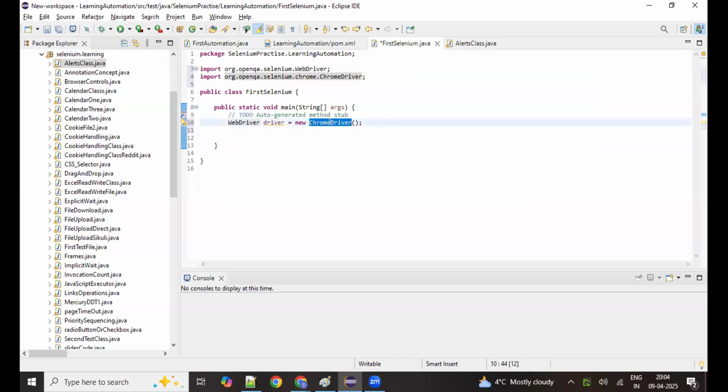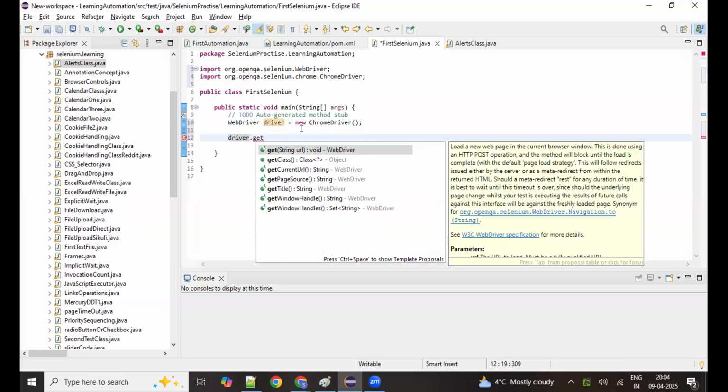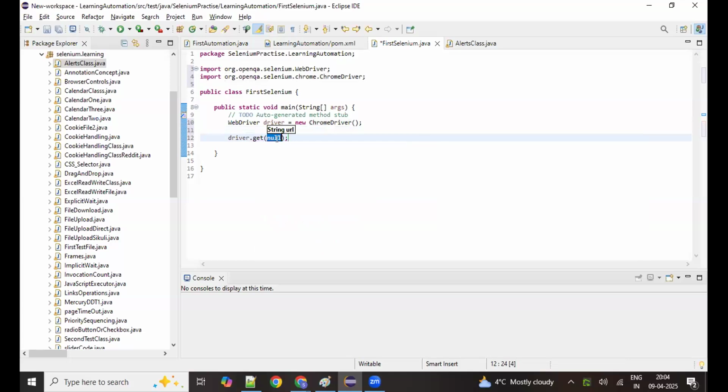And since we are using ChromeDriver, as in I want to open it in my Google Chrome, I am using ChromeDriver. Next, once I have my driver specified, I can say driver.get and pass the URL. So I'll copy the URL which I have, and paste it here.